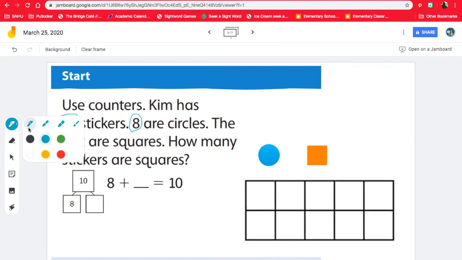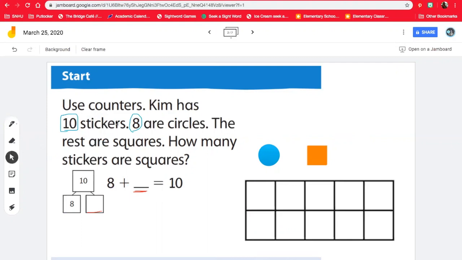We have 2 graphic organizers to help us frame our thinking. So we can see here that the total is 10 and one of the parts of 10 is 8. So we need to figure out what goes in this box. And just like we have our map here, we have a problem. 8 plus blank equals 10. I want to know what number is going to go in that blank. So my first step is I notice that we have a 10 frame. How many circles do we need?